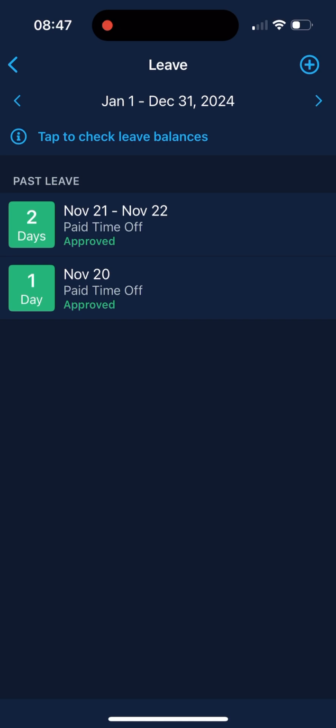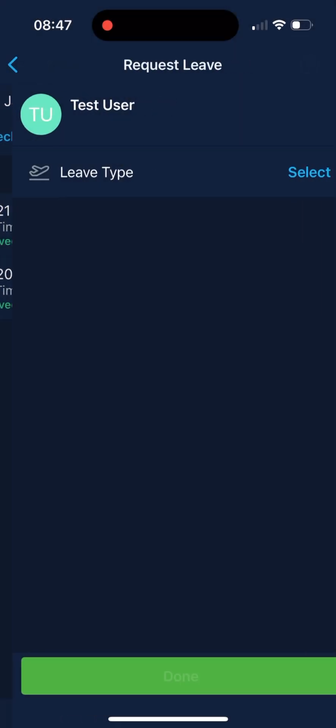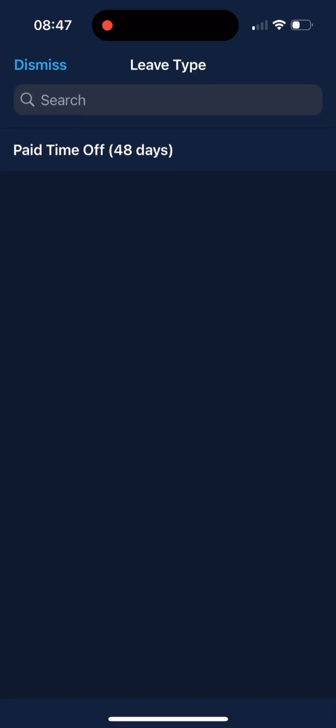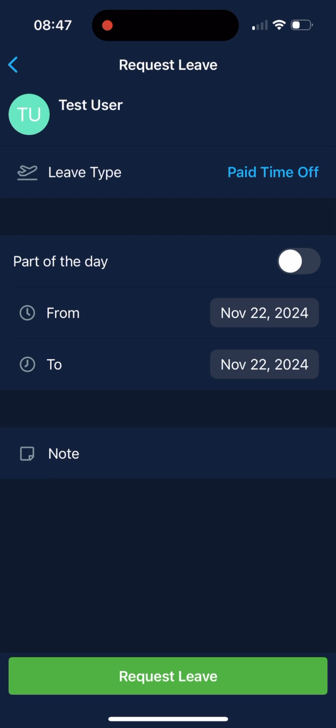To create a leave request, you just click this top right icon, the little plus sign. We're going to click select next to the leave type, PTO. You can do part of the day because it automatically will do full day. Let's say you only want to use 2 hours for a doctor's appointment. You'll just click on that little icon right here, and then you're going to click on the date.